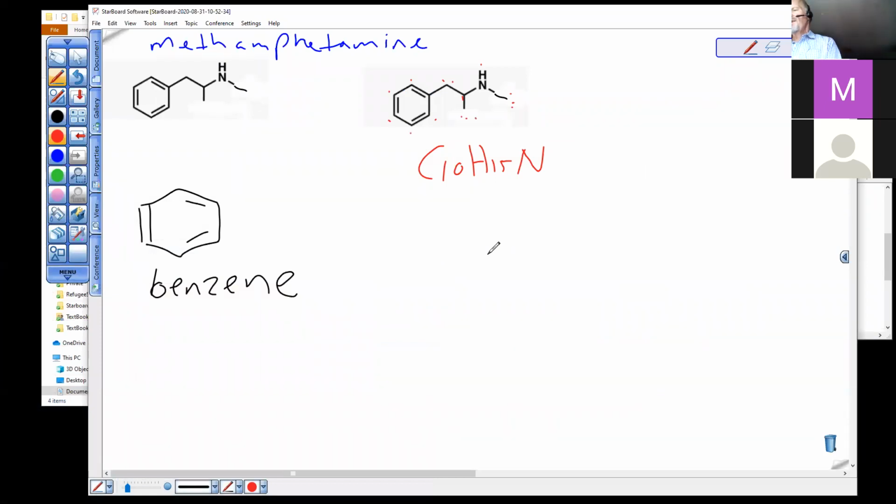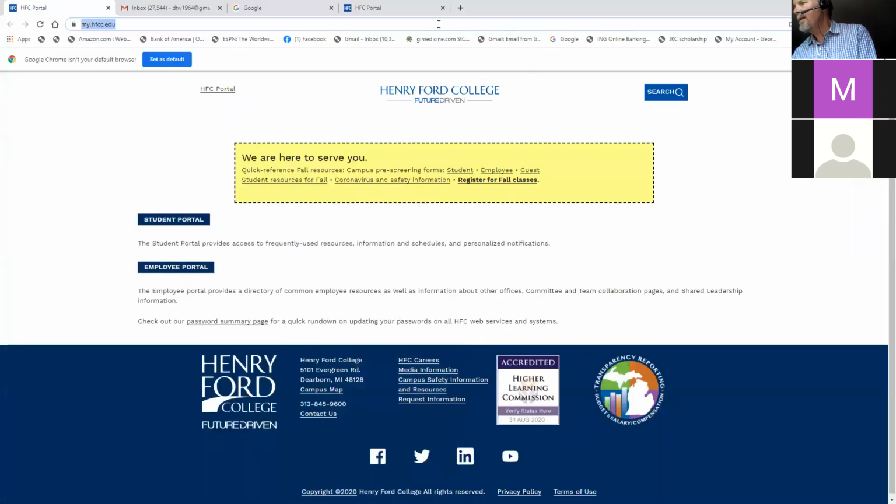Okay. So feel free to do that with lots of molecules, you know, hydrocodone, oxycodone, you want to do heroin? I really suggest you don't, but let's look up heroin. And wiki.